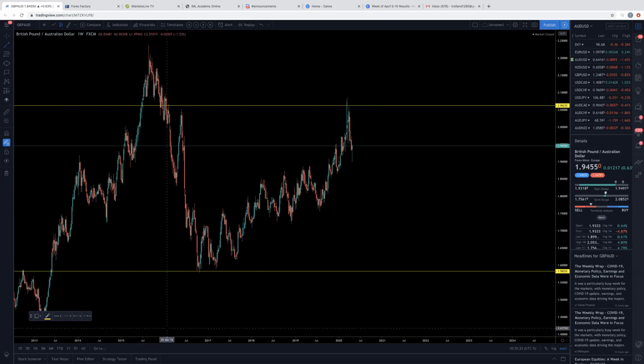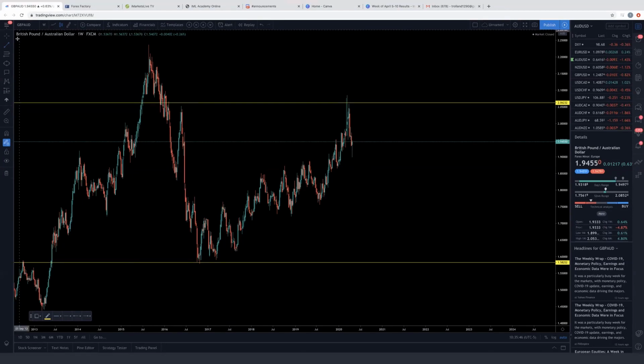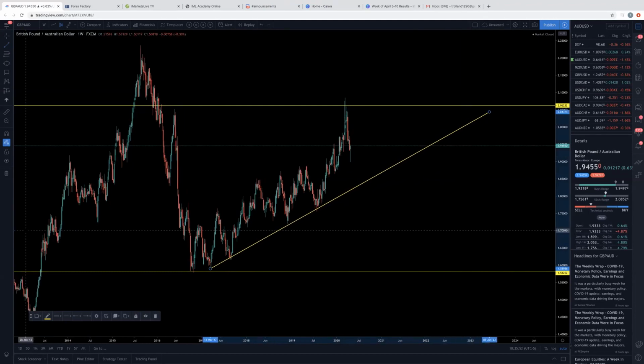So with that being said, as I drop down to my weekly, I'm focused on this box area. What do I do as soon as I drop down to this weekly time frame? Identify the trend. So the first thing I ask is, what's my trend? I see I am in an uptrend. Why? Because price is moving upwards, and it's confirmed 3 times by 3 touches.